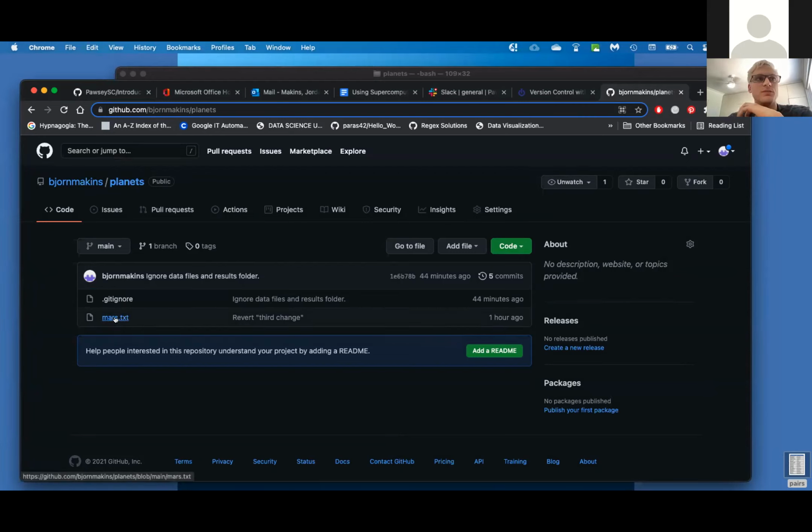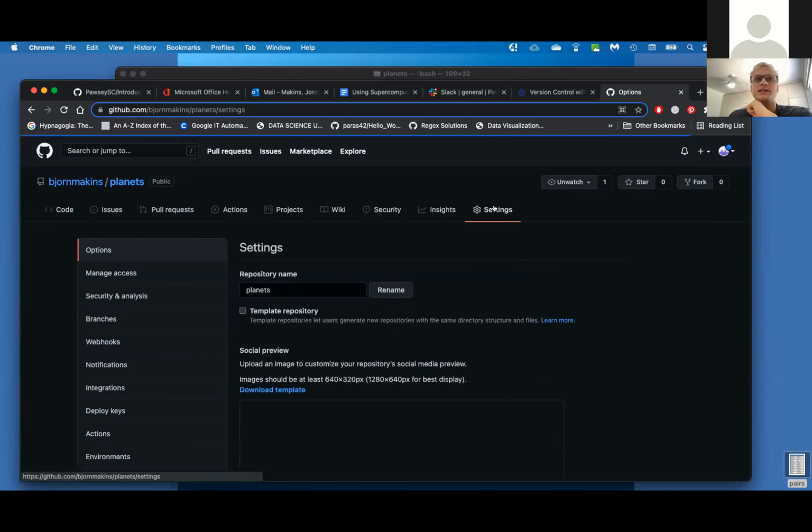If you were successful in pushing, you should see your files in GitHub. When we created our repository, it was empty, but we now have our mars.txt and our gitignore file. And we can see our .dat files and our results directory that are part of the gitignore file aren't included here as well. So that was successful.